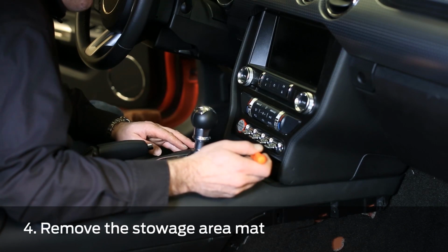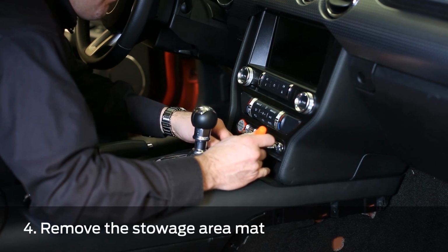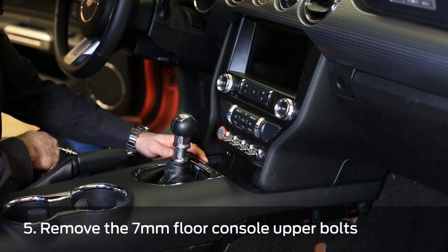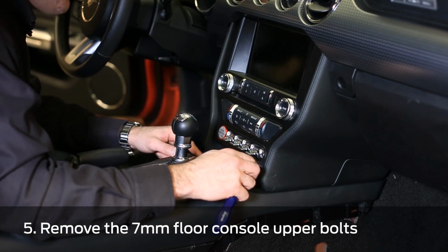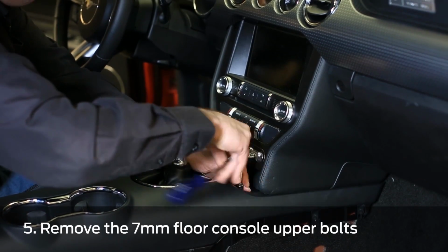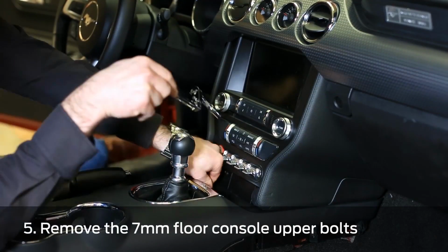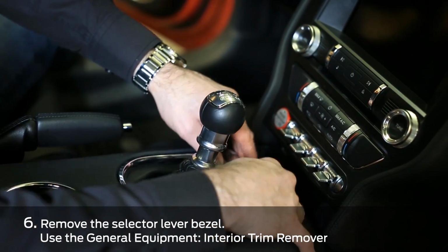All right, we're going to remove the storage area mat right here. Next, we're going to remove the two 7mm upper console bolts that were located under the storage mat. Next, we're going to remove the shift bezel assembly and lift it out of the way.